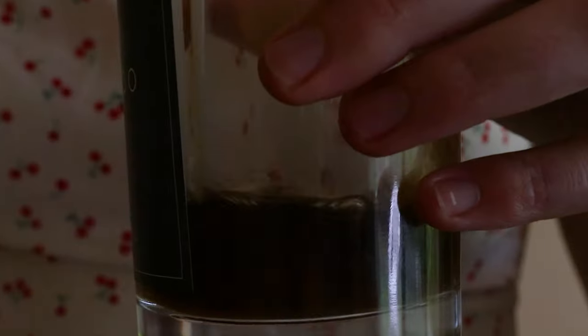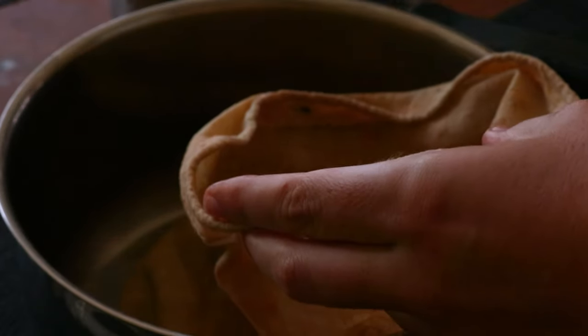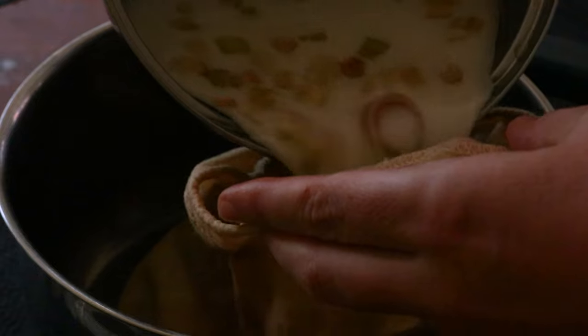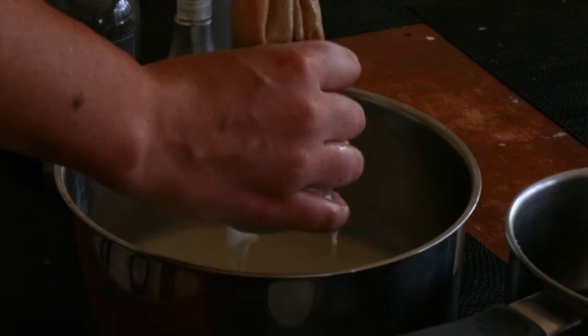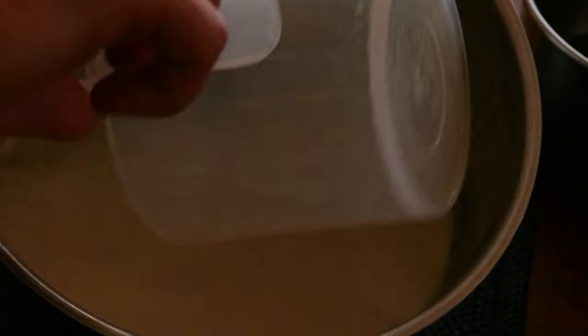compost the herbs. In a large glass pump bottle that you'll be using to dispense the shampoo, add in the infused coconut milk, herbal tea, 1/2 cup of castile soap, and 1/4 teaspoon of argan oil if using. Then cap the lid and shake the bottle gently to combine the ingredients.